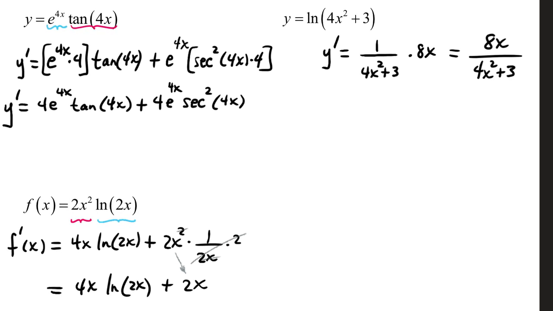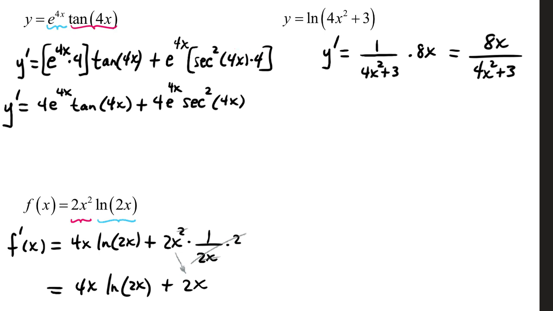Top left, we have the function y equals e to the 4x times tangent of 4x. This is a product of an exponential and a trigonometric function. Using product rule, we take the derivative of the first part, that's e to the 4x times 4, leave the second part alone. Now, plus, we leave the first part alone and take the derivative of the second. The derivative of tangent is secant squared. We leave the internal angle alone and then multiply it by the derivative of the angle, 4.